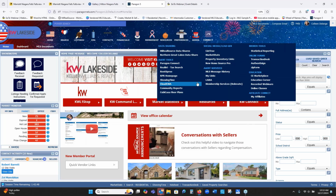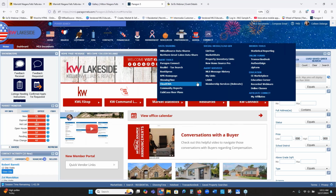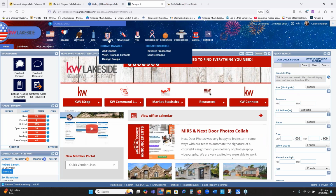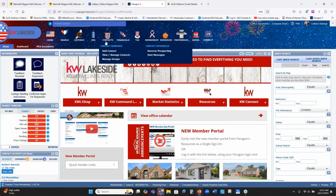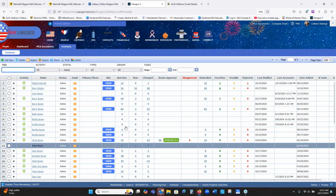It's literally a search that you're marrying to the contact record. So it's basically doing a search in Paragon and in the MLS and setting it up to automate it for your clients. Once you do that, anytime you want to access their Collaboration Center account, you're going to do it right under your contacts, because everything is associated to that particular contact. So when you want to see what their favorites are, what they're looking at, or what their site looks like, all you're going to do is go to this contacts section, view or manage my contacts. That's going to take you into all of the sites. And you're going to see I've got quite a few here.